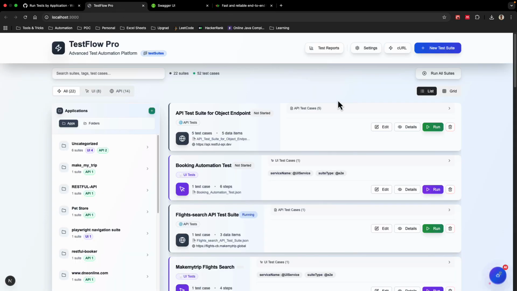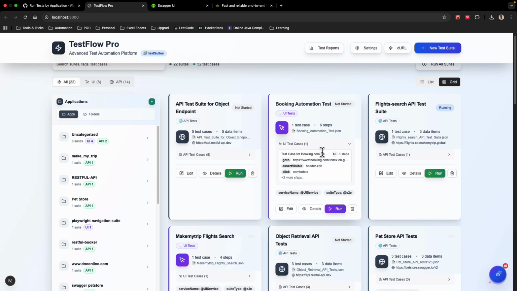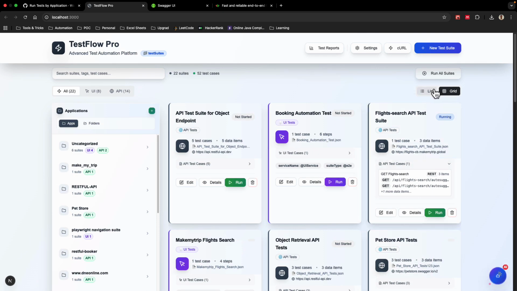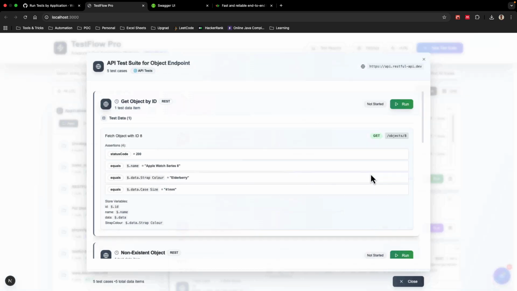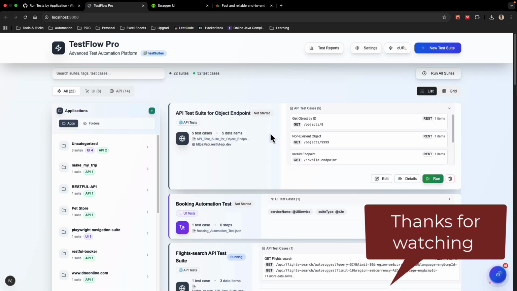Yeah, this video is getting a little longer, sorry for that. You can see this grid view also here. Here you can see all these test cases. Similarly, here also you can see all the tests, a very high-level overview. Yeah, and the detail. These we already discussed in all my previous videos.